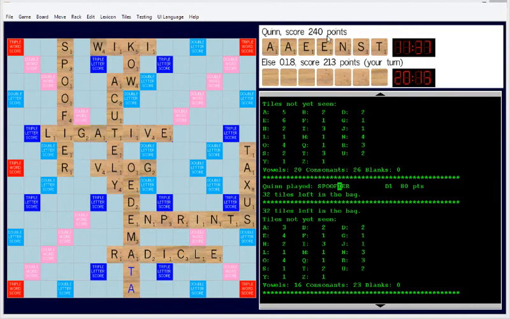So it's a pretty good post-bingo rack. There's no 7s, but there's some 8s. Elastane, Manatees, Arsenate and Serenata.